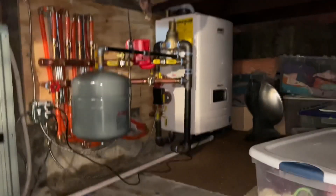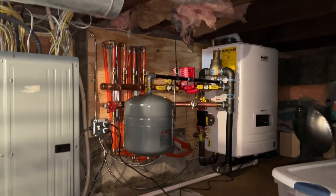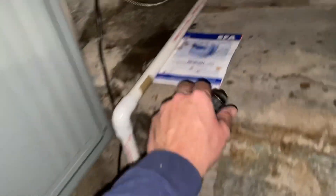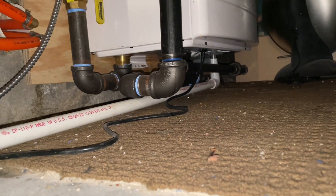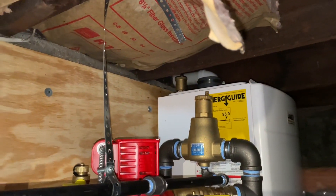I'm very impressed — this is the Lars Mascot FT boiler only, 199,000 BTUs. Beautiful. I've got to finish the fresh air next week and support the expansion tank properly. I've got the Saniflow condensate pump with neutralizer built in, three-quarter PVC underneath. As you can see, we were not working with any room here. Even on the top, we were just barely able to size down to two inch — it's permitted, it's in the manual. And there are all of our zones.